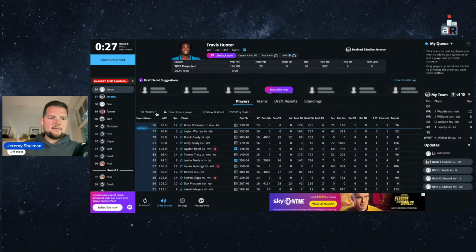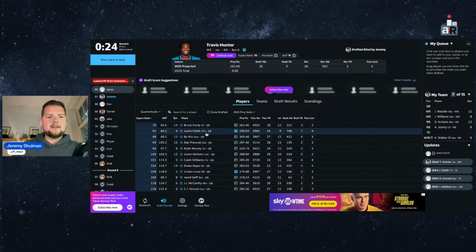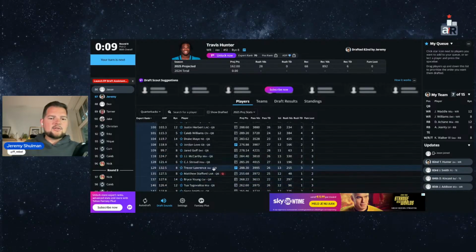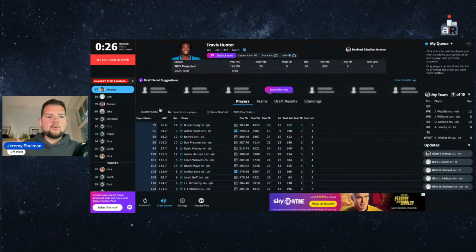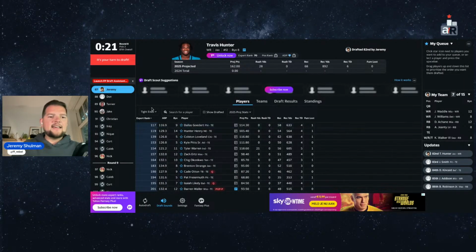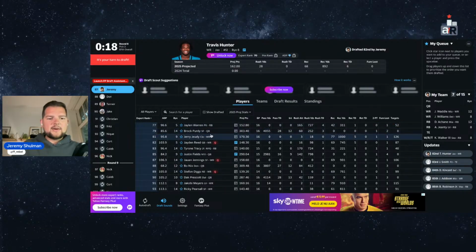And then we're just going to look at what the quarterback situation is here. If you can see it, Brock Purdy, yes, I do like it, but Drake Maye, Caleb Williams, despite his struggles, even Bo Nix, if he falls, Dak Prescott, these are the guys I would prefer to focus on. JJ McCarthy, if we go down the board, Trevor Lawrence, I mean, guys who run and can chuck it. Those are the guys I want in 4-point per passing touchdown leagues. If we look at the tight ends, nothing that I'm seeing of note here. So I think we're just going to keep smashing. I did mention Jerry Jeudy was not ideal at that price.